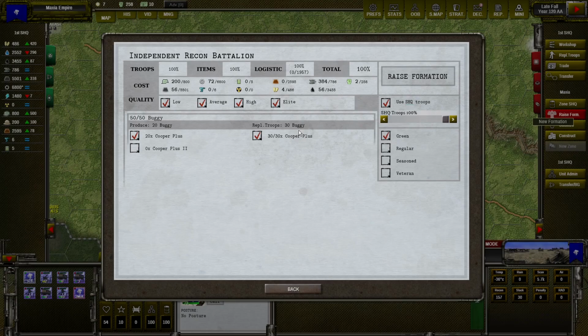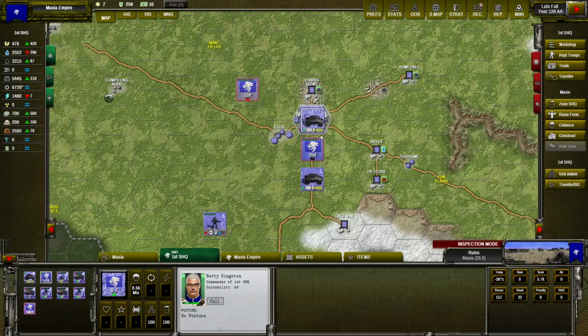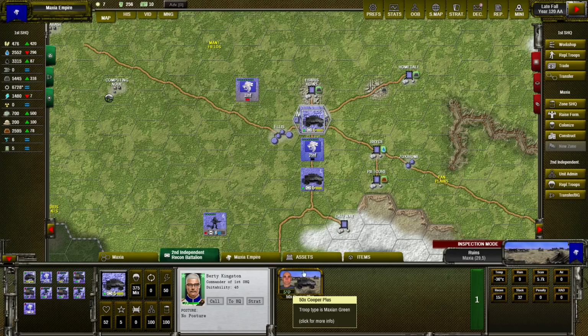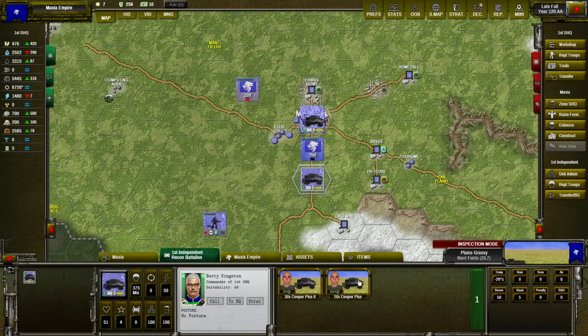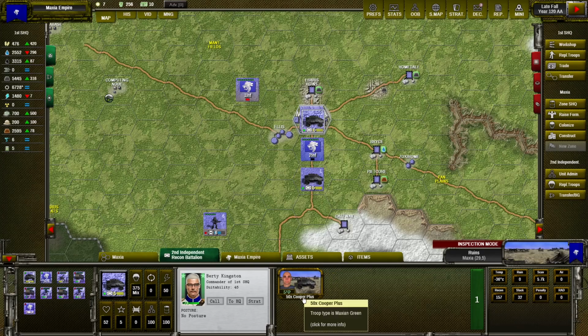So instead of 10 experience, you will have an average of those units. So 20 with 0 and 30 with 10. We'll see what will happen. So now our buggies have 5 experience. And here you can see that we had 10 experience. So if you're using the same model, the game is using as an experience an average experience of all subunits inside that group.